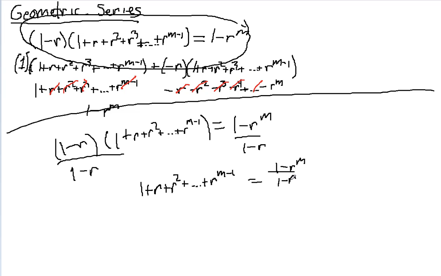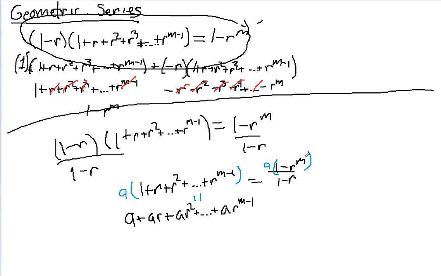And then you think to yourself, well, maybe I didn't want this. Maybe I wanted a generic geometric series, which looks like this: a plus ar plus ar squared plus ... plus ar to the m minus 1. Oh, but I can easily correct that by just changing what I did up here. I can multiply a by all of this, and that has the effect of multiplying by a over here. And so this gives me the finite sum for the geometric series. A finite geometric summation, actually.